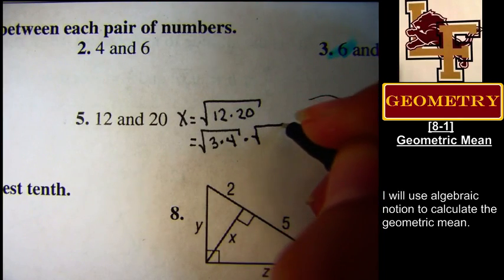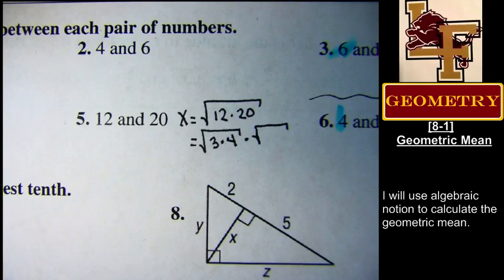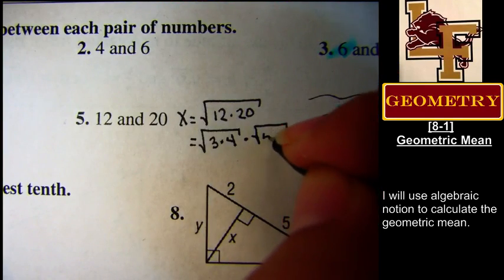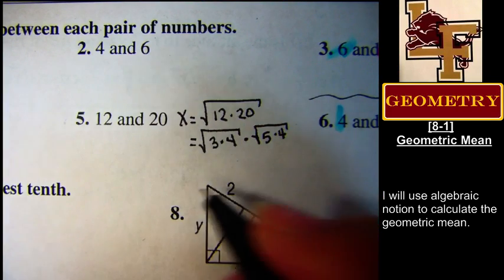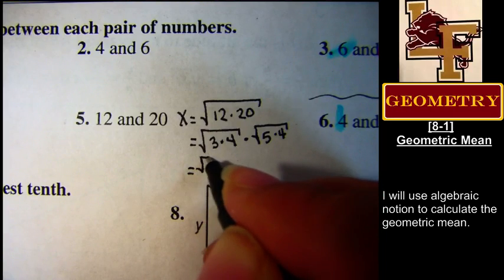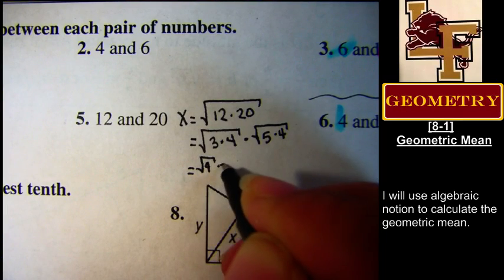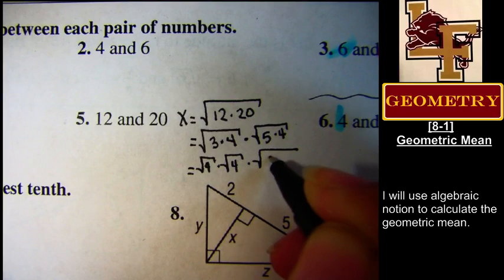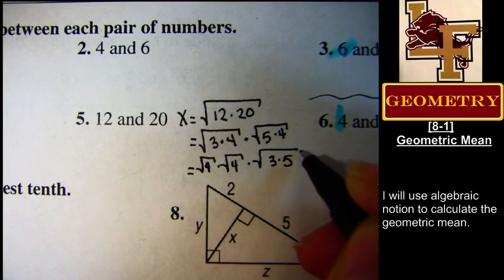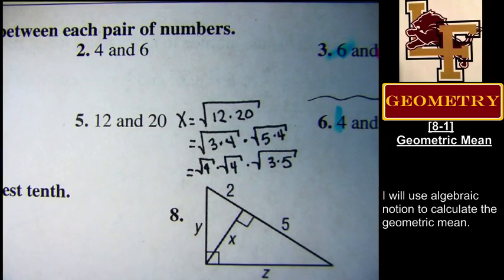Can I do the same thing with 20? Give me some factors for 20. 5 and 4. Again, because I know the square root of 4. All right, so I'm going to bring the square roots of 4 out here in the front. There's one of the square roots of 4, there's the other square root of 4. And then I'm going to put the square root of 3 and the square root of 5 together in their own little casita, because I don't have a whole number square root for those things.